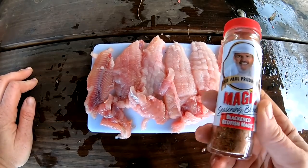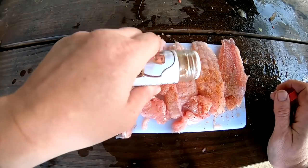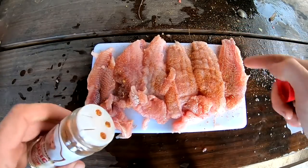And to do that, I'm gonna use this blackened redfish magic. Watch the wind blow it all off the table. It's like ending up all over here.